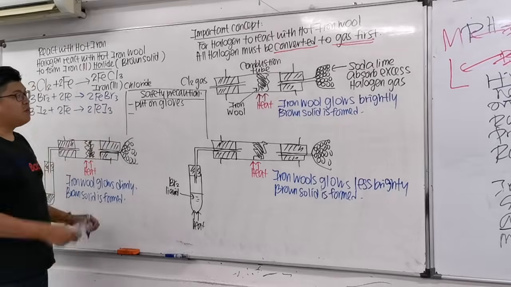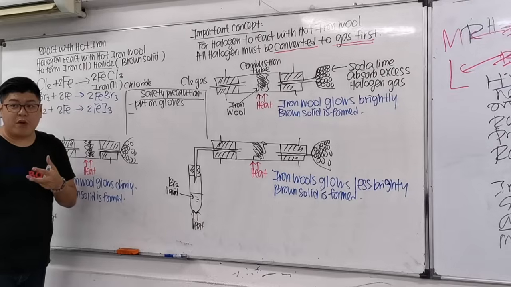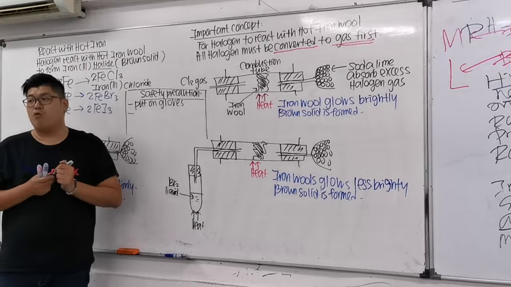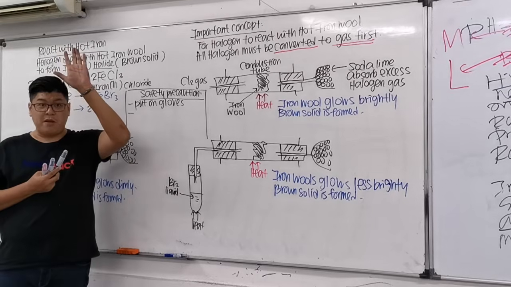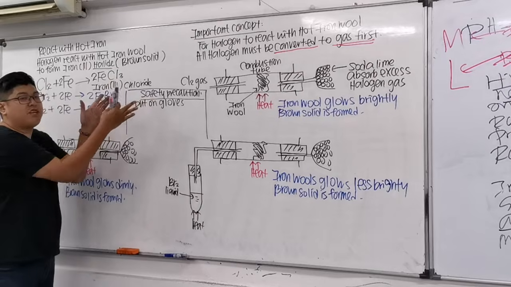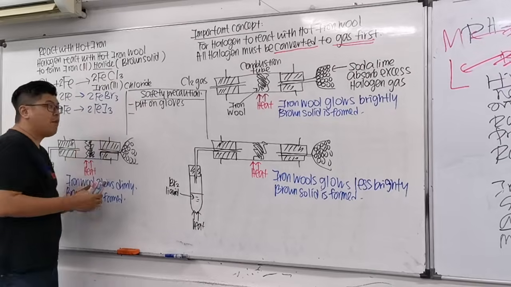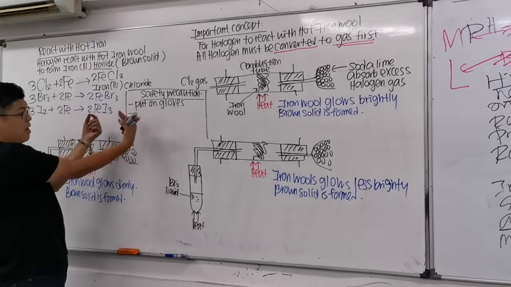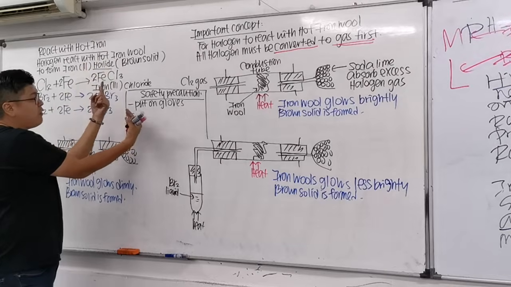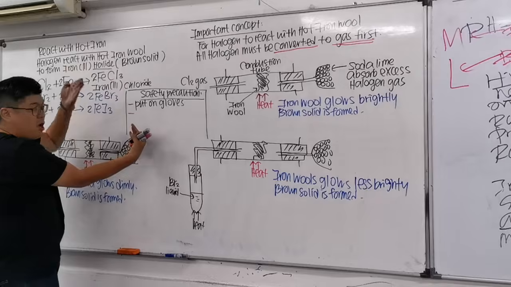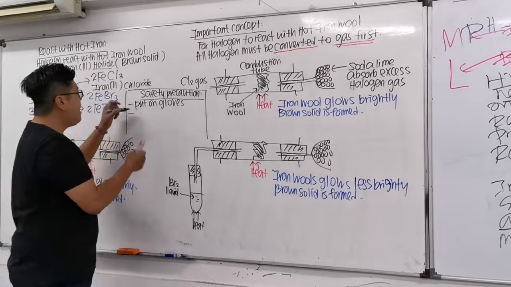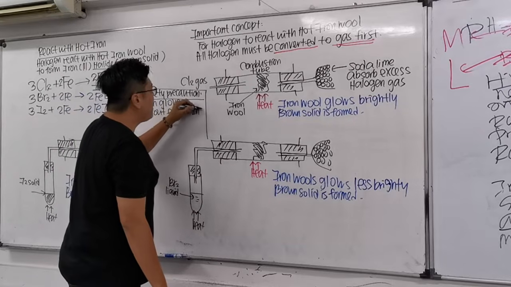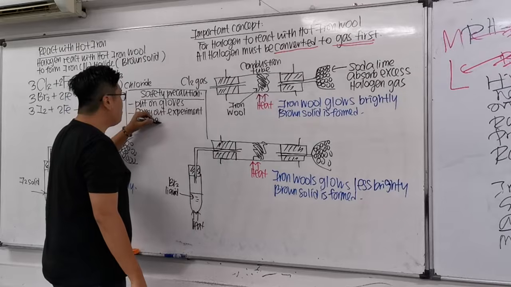Second thing, because it's so toxic, you shouldn't inhale. How do you avoid inhaling the gas? Has anyone here never heard about the word fume chamber? The part at the back of the lab is called the fume chamber. A fume chamber is a place where you do the experiment. There's a glass. You pull out the glass, your hand is inside, it's transparent, you do the experiment. All the toxic gas will be sucked out. None of the toxic gas will be exposed to you because there is a glass blocking in front. So you can carry out the experiment all the way in a fume chamber.